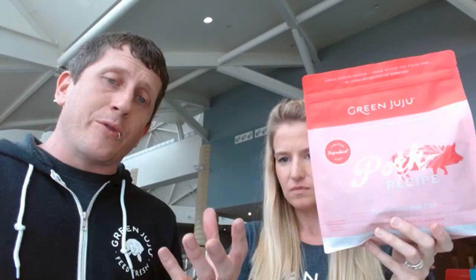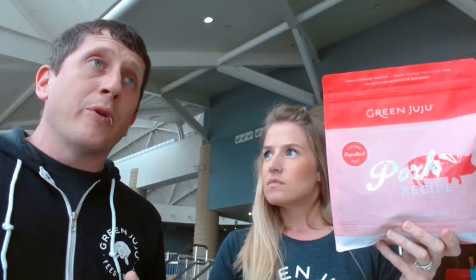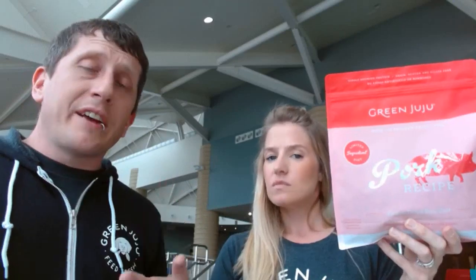For rehydration, because this is so nutrient-dense and organ-dense with a small amount of plants, when you rehydrate it, it actually keeps its form — it doesn't necessarily break apart. That's really neat; my dog Huckleberry can still hunt around for it on his platter. Green Juju is known for short ingredient panels and everything being very clean, and that's exactly what we did with this food. You don't have to put a million ingredients in something to make it complete and balanced. Somebody asked if it's HPP — it is HPP.